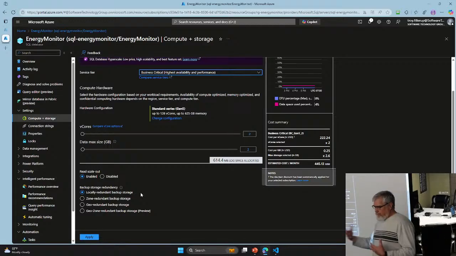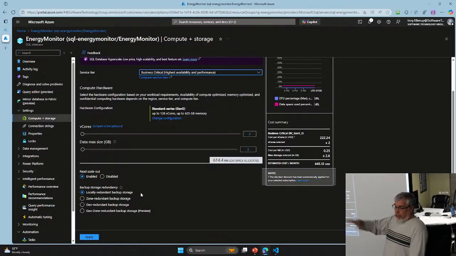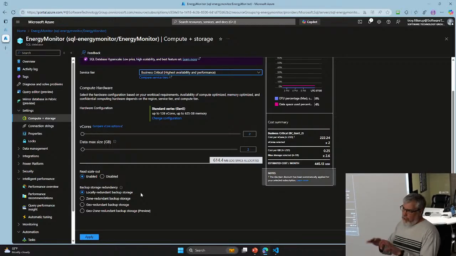So with Azure, you've got data centers scattered all over the world, right? They're called regions. So there's regions all over the world. Inside those regions, there are multiple data centers. So let's say you have region US West 1, okay? Inside of that region, there are 2 to 3 data centers that are separated by X number of miles. I don't know what it is. I haven't been able to find out. I don't know if they ever advertise that. But there are these three data centers in that region.